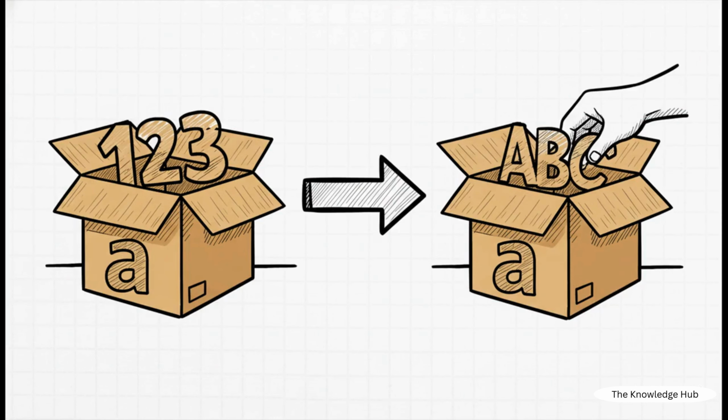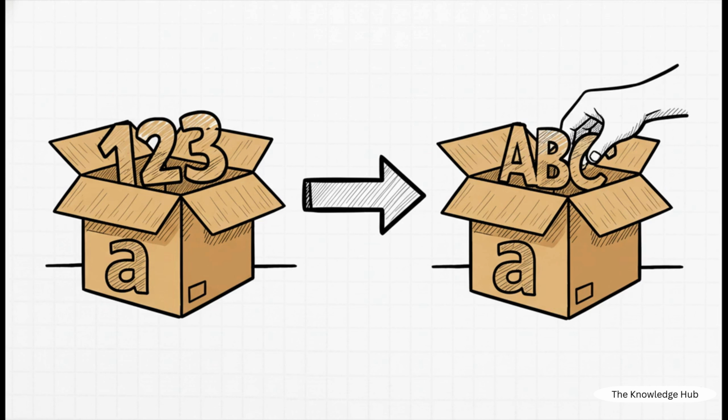So this whole automatic detection thing has a name. It's called dynamic typing. And it's one of the big reasons Python is so famous for being easy to learn. You don't have to tell Python ahead of time what kind of box a is going to be. Python just figures it out on the fly. And what's even crazier, you can change your mind. Later in your code, you can take that same variable a and give it some text instead. And Python will just seamlessly swap out the old number box for a new text box.